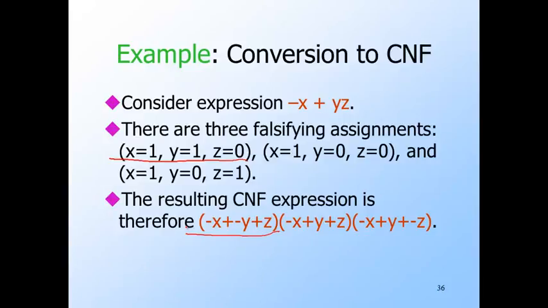Notice that the only way to make this clause false is to make each literal false, which means giving each variable its value from the truth assignment that generated the clause. The other two truth assignments generate the next two clauses, this and this, and the entire CNF expression is the AND of the three clauses. It is therefore made false exactly when the variables are given one of the three truth assignments.